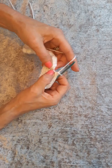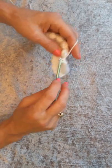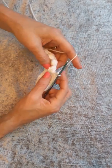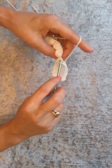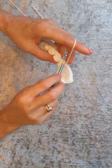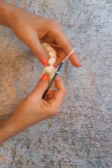Always going to this stitch, which is the single crochet right before the bobble. We have two stitches at the back. So at the back here, just pull it open like that, forward. Get your hook, push it in. It's like a V stitch. And just do a single crochet.